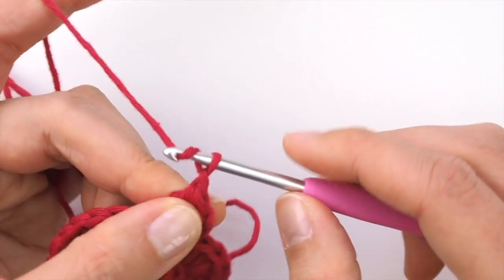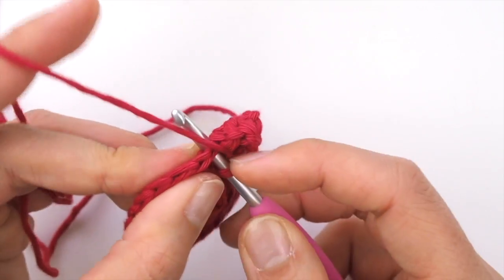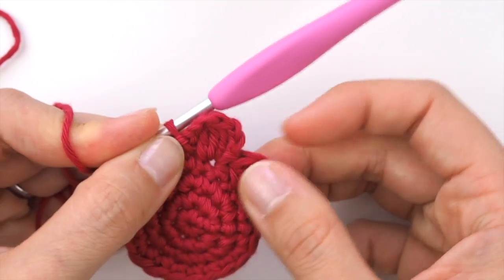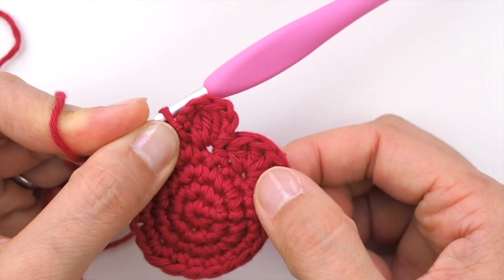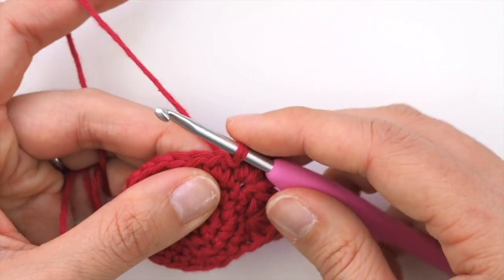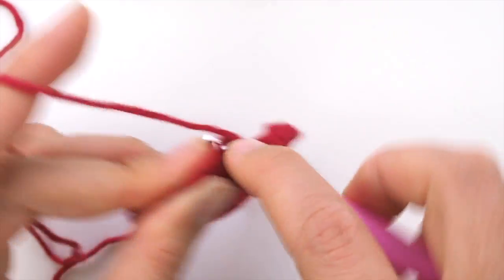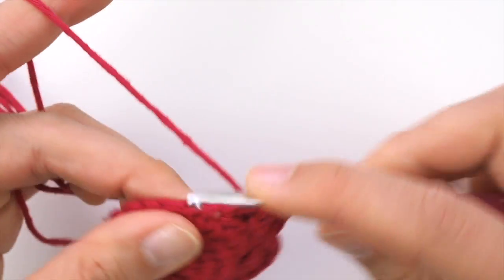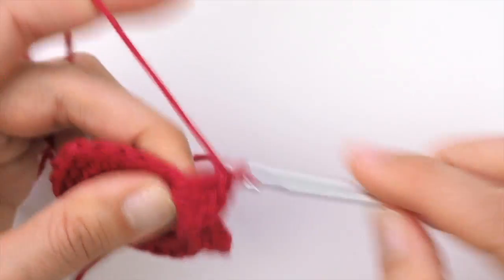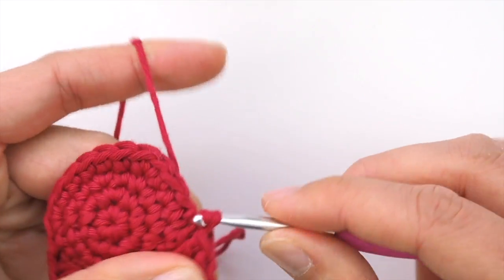And then we're going to chain 3 again. Now we're going to take what we have and slip stitch into the next stitch. And this creates a slightly different shape than the shell that we made before. So following the instructions, we're going to create 2 more shells, which means we'll skip the first stitch, then work into the second one. We'll work 5 double crochets, and then skip one, and then slip stitch into the next.